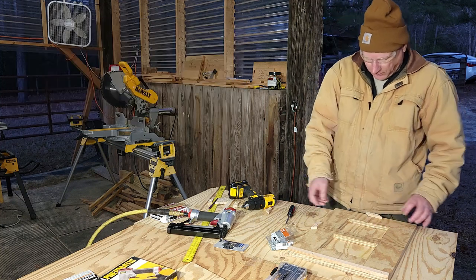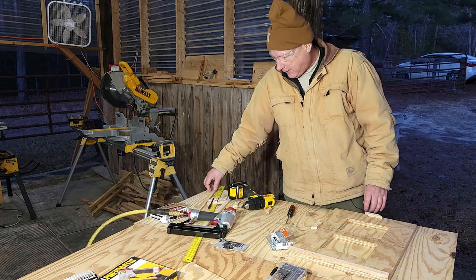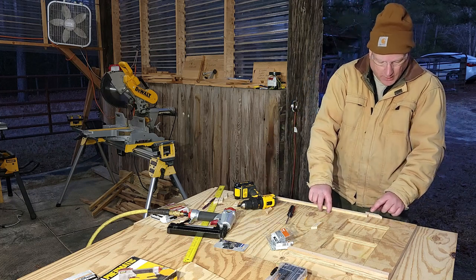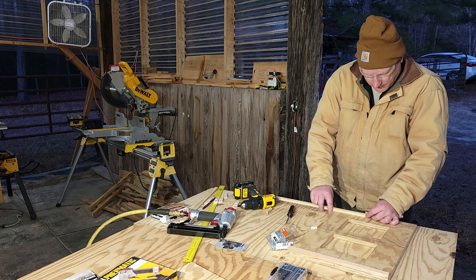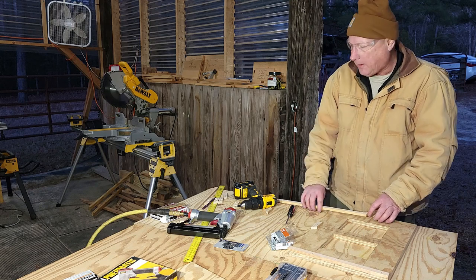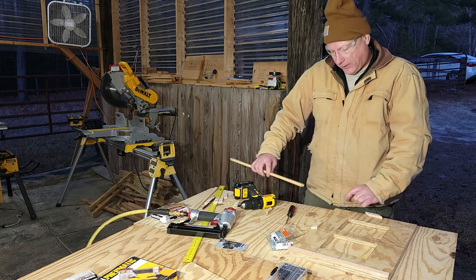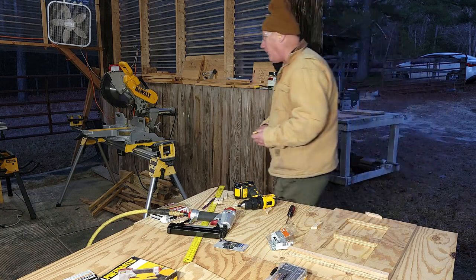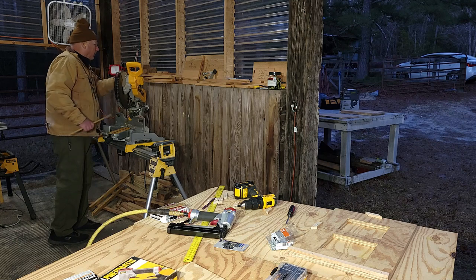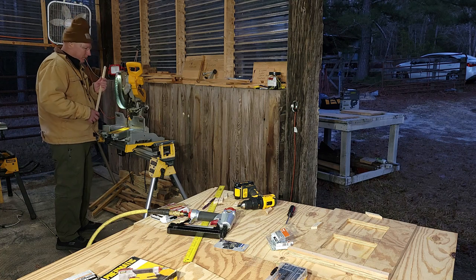All right, so from there, I'm going to finish out this front. So again, the easiest way for that is to measure from my cut all the way over. What I'm going to do is cut a 45 degree on this first, butt it up against that. There we go. Then I'm going to measure it. So you'll see me go do that. I'm going to put a 45 degree on this. Lock my saw in place. Put my light on. I'm going to cut off this 45 degrees off the tip of this.